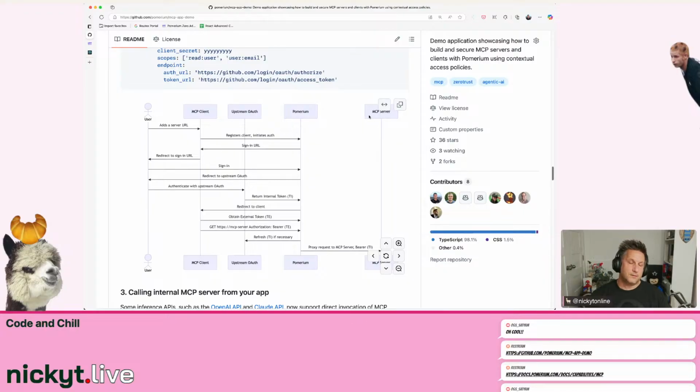All you have to focus on in your MCP server is really what's the business value you're trying to build in there. So you go through that OAuth flow with Google, for example, because it's a calendar MCP server. Now we get back to Pomerium. Now, normally, if you're not using Pomerium, you're going to get that OAuth token back from the MCP server. And normally that is what the MCP client is going to get. So basically, the MCP client is going to be holding an OAuth token for Google for you.